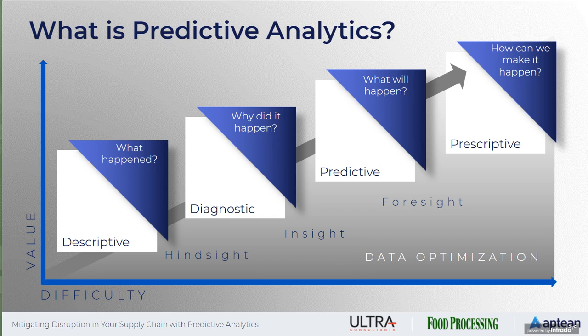We're now able to take that data and apply various algorithms to it to predict what may happen in the future. The new solutions coming out are better able to take historical data, still really important, but apply various models and algorithms to start predicting with some level of certainty what is going to happen in the future. The exciting part, as I look at it, is it's not going to stop there.